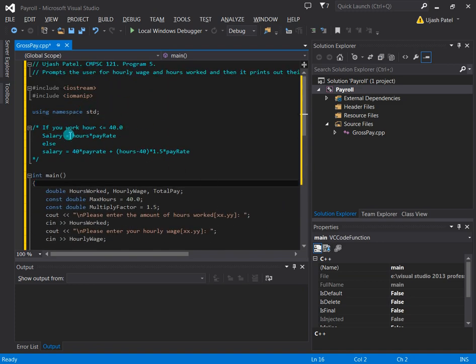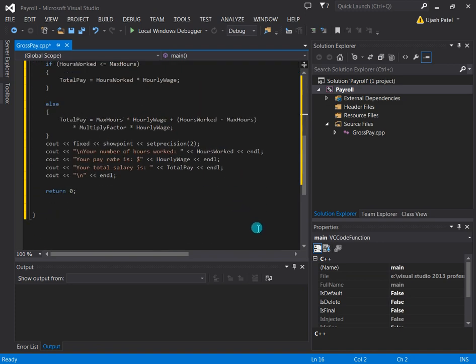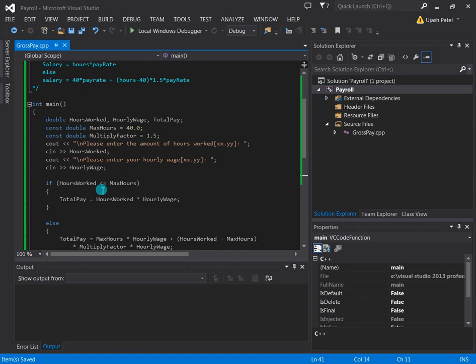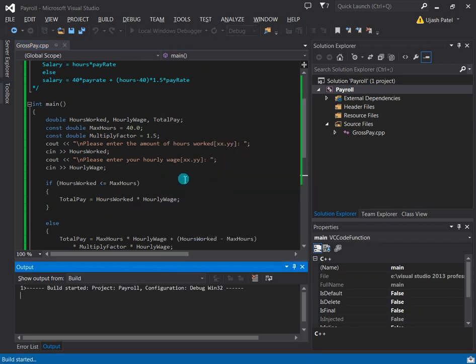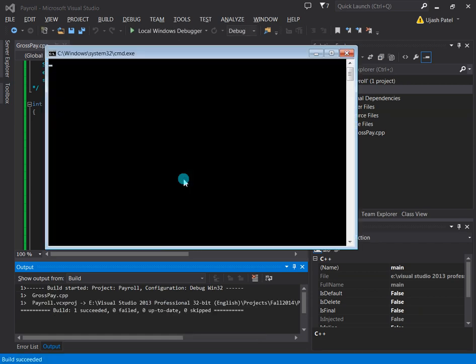So we know this and our outcome and stuff, so let's see if this works. I'm gonna go ahead and save the program. Hit Control F5. Yes. Bravo. Please enter the amount of hours worked.